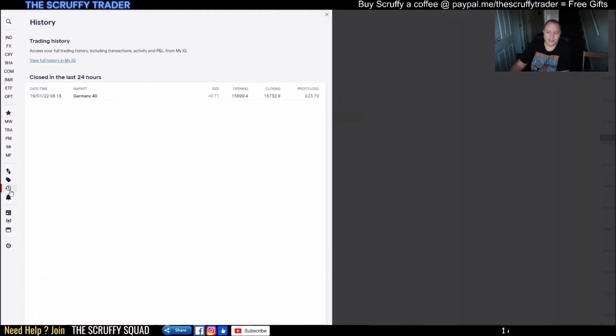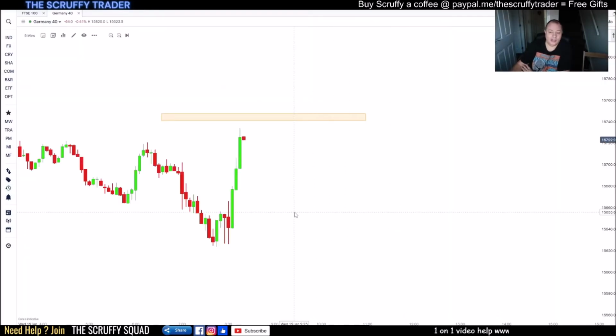So let's have a look and see what it's given us. Well, it's given us 23.79. Considering we're only looking for around 10 pips, that's 3 times more than we needed. And if you look at this, the kind of targeting was the tops of here. Obviously adjusted it a bit before 8 o'clock. See if we can squeeze out a little bit more. It's starting to stall, and I thought that was kind of the upper point it was going to. Had a go, but it didn't quite get there, and it's now pushing away. So targeting was pretty much right.